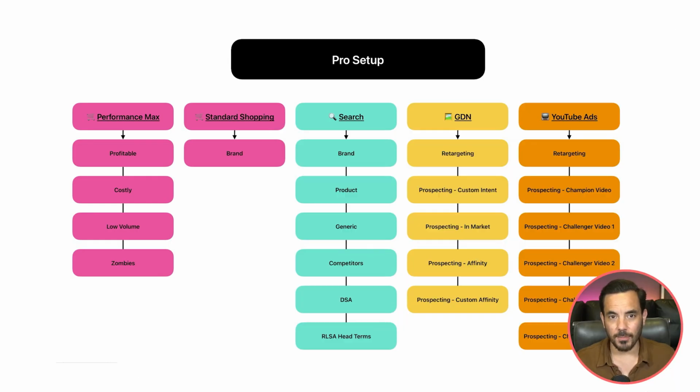Now, for those of you who have been following me for a while, you may have seen this on some of my previous campaign structures that I've talked about in previous videos. For example, here's one of the campaign structures I've talked about in the past, and here you can see a zombies campaign, exactly designed for the purpose I'm discussing in today's video. It's important to note that broadly speaking, there are 2 main reasons why a product might end up being a zombie in your Google Ads.